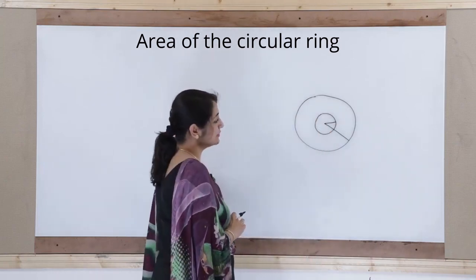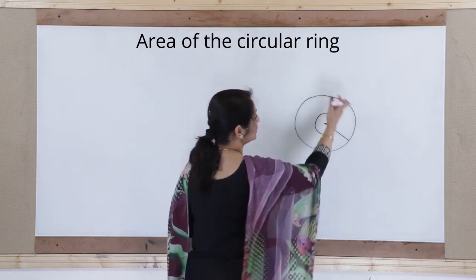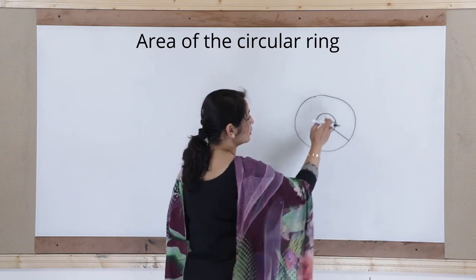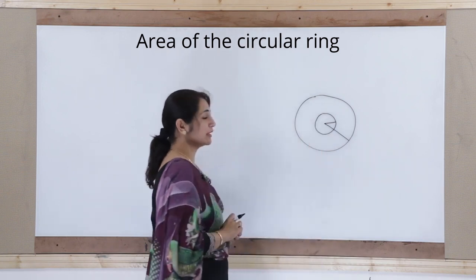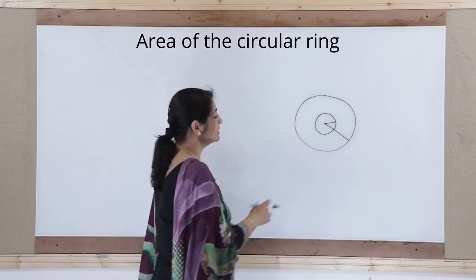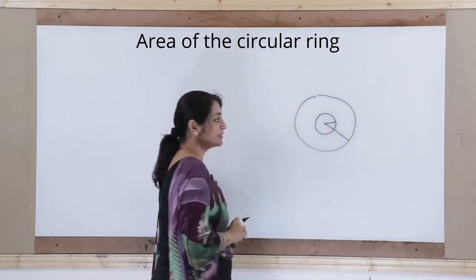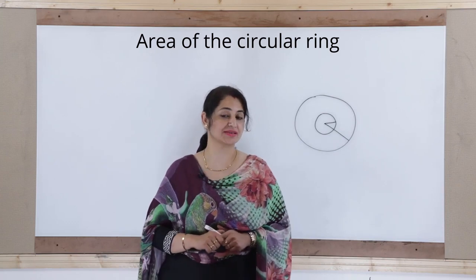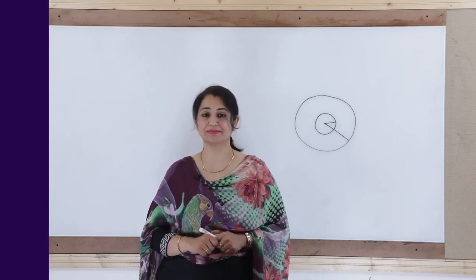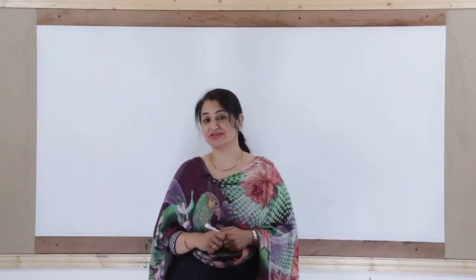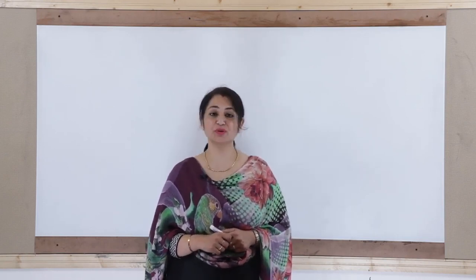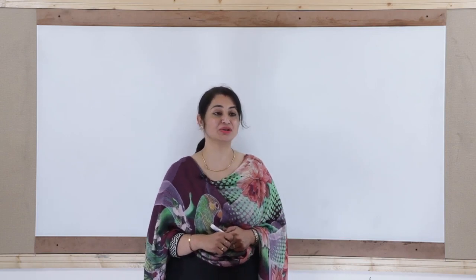Yes, that's easy. For that, first we will calculate the area of the bigger circle and then we will subtract the area of this smaller circle from the area of the bigger circle. Thus, we will get the area of the circular strip. If you understand all this, then you are going to enjoy this lesson a lot. So, let's begin. This chapter is very interesting, but there are a lot of things that need to be taken care of. So, let us begin by discussing those things only.